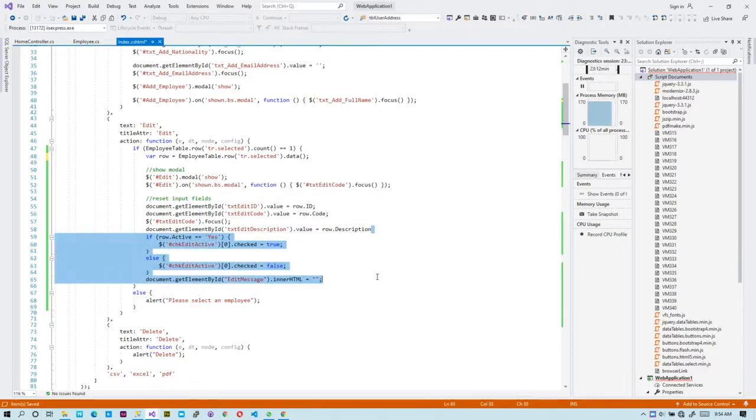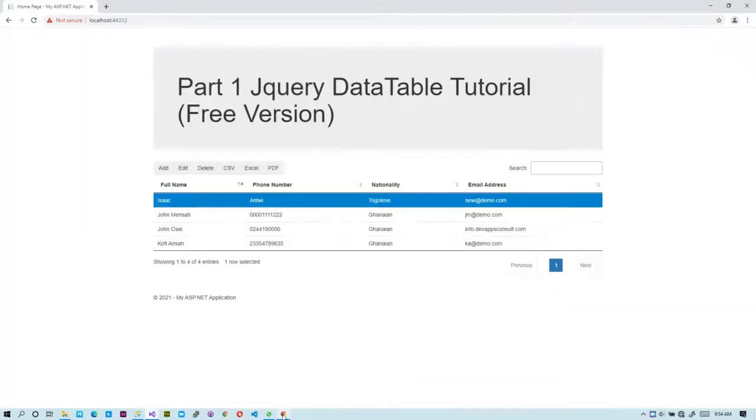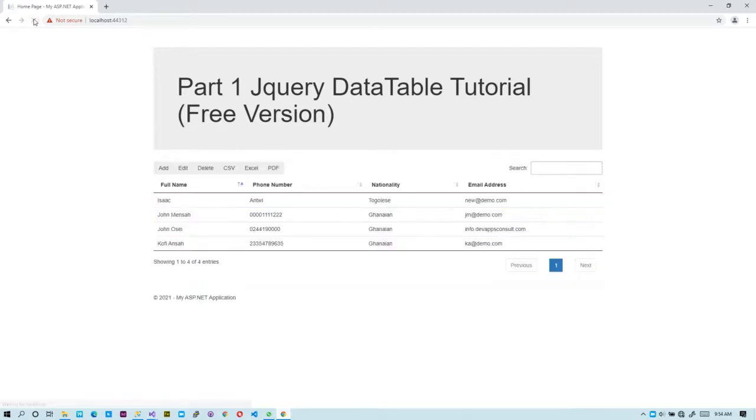Let's take this block out. So let's see if that works. Let's reload. Let's click. So see, please select an employee.